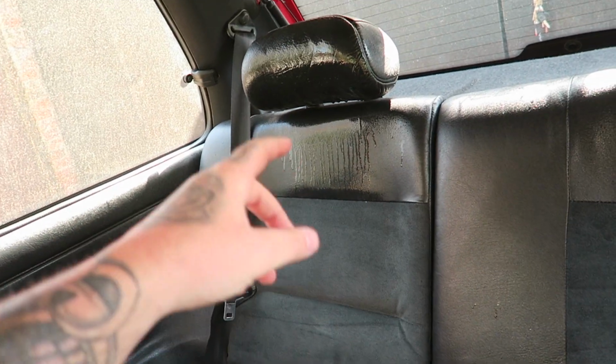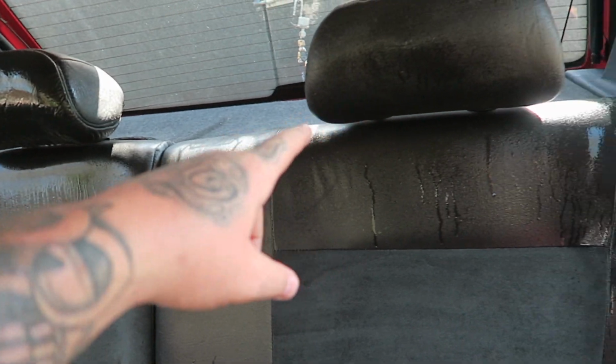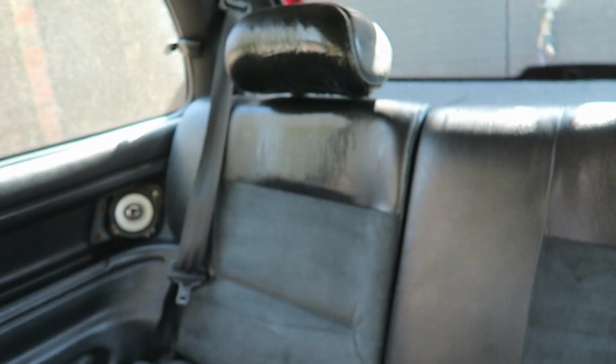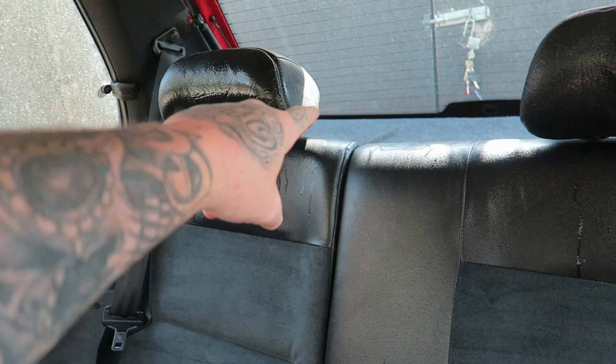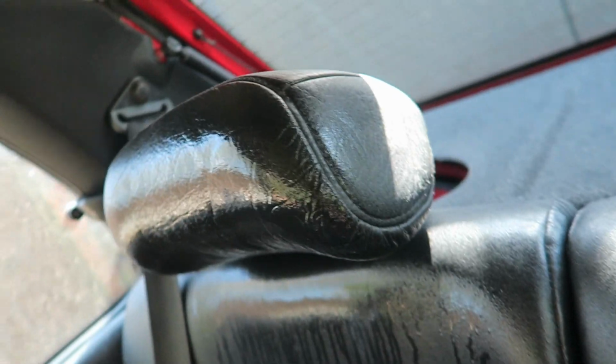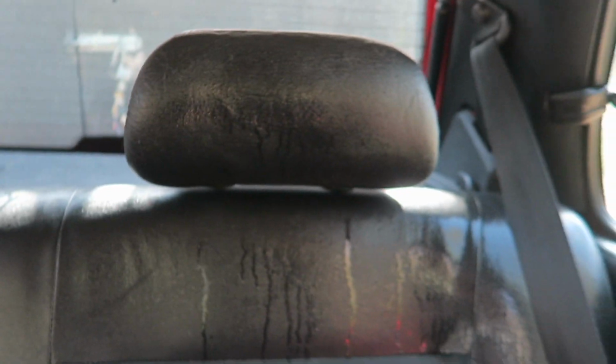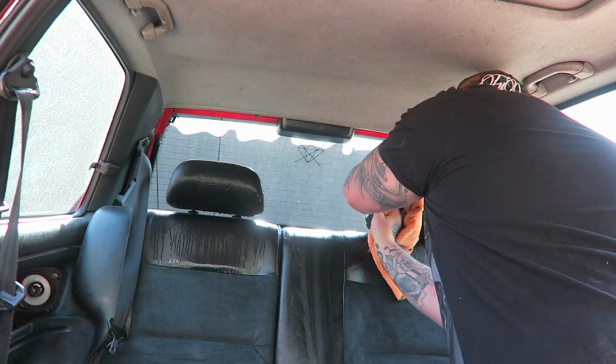Next thing, now the back seats are in, I'm going to start cleaning down each seat. I've just left some interior cleaner, some random stuff that I had lying around, on these back seats to get all the grubbiness off them. Learn how to speak, mate. But yeah, there's a lot of grubbiness, especially on the headrest for some reason, so we're going to attempt to get that off now.